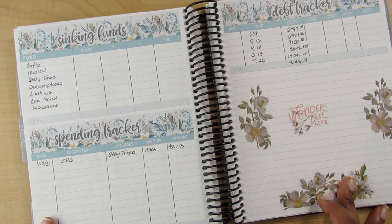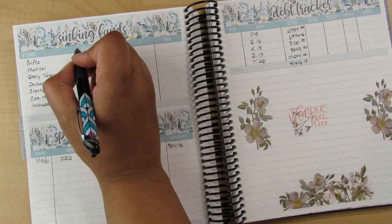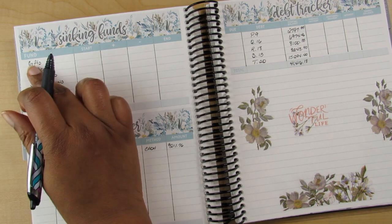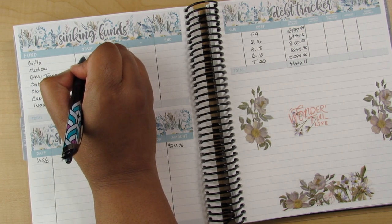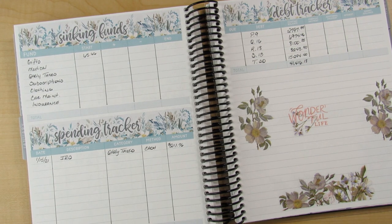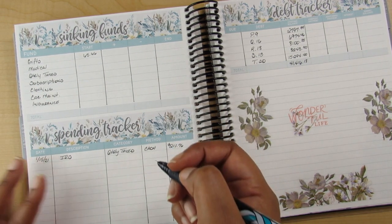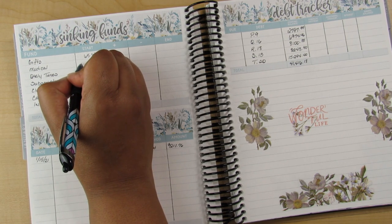So I'm going to turn this just a little bit off to the side. I have some scratch paper with my beginning balances. Also, if you're new, you're going to see that I'm doing bare minimum to my sinking funds this year, so I can put as much as I can to my debt. So in gifts, this is my Christmas and gifts category. My starting balance is $65.66. I don't know when we're going back to work, so I am going to use that time to focus on just my sons, and that's it from this category, and not have to worry about the work pressure and stuff like that. For medical is $162.40.